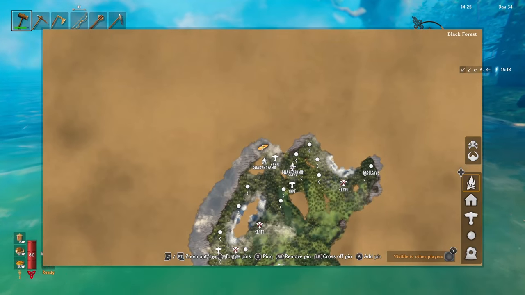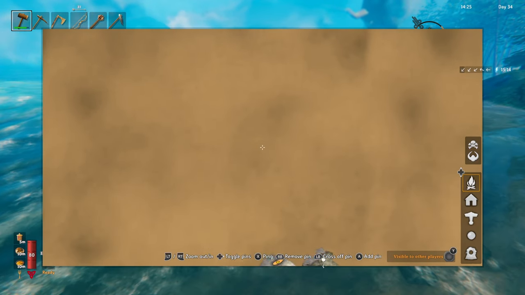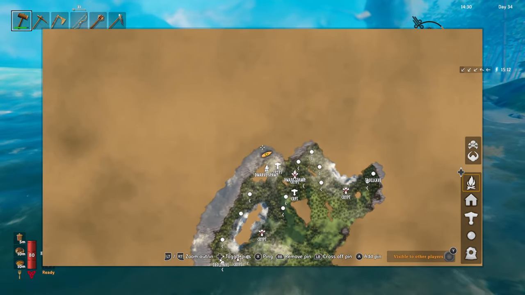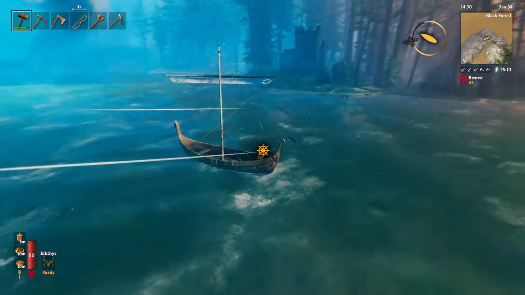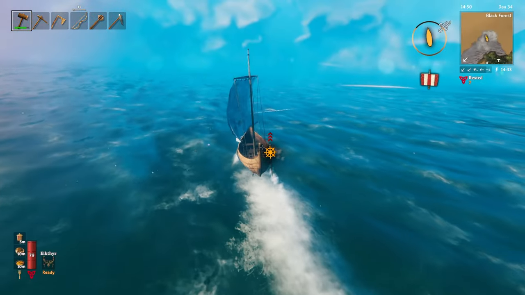Alright, so we're up at the north point of the island, kind of due south of the Elder's location at this point, so it's time to change our heading and say goodbye to our little island, start heading directly north.